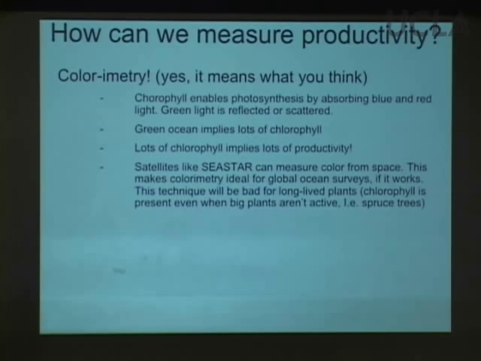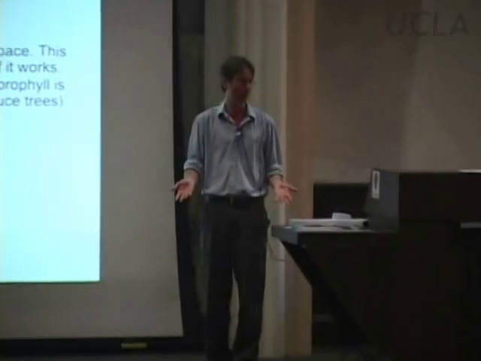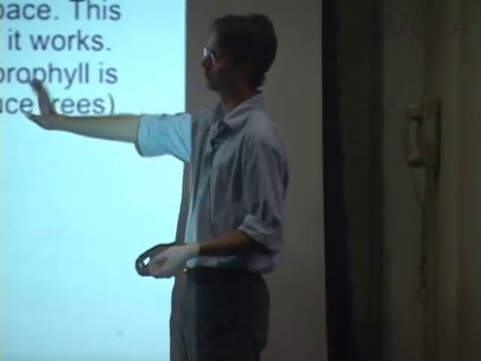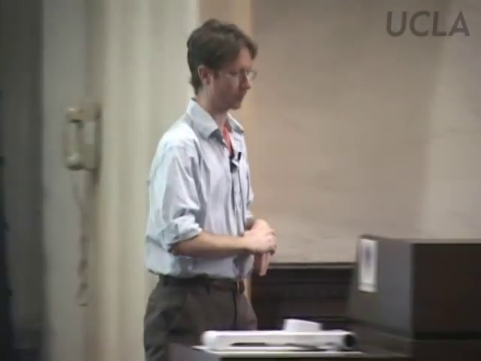So the basic idea is really simple. You fly a satellite or a high-flying aircraft, you look down, you measure the spectrum of light coming back from the Earth's surface, and the greener it is, the more photosynthesis is happening, or at least the more capability for photosynthesis there is. Okay, so lots of green implies lots of chlorophyll, which you might expect would imply lots of productivity, lots of photosynthesis happening. And we have satellites that are in fact designed to do this, the SeaStar satellite. And I've already showed you some pictures from that satellite. And essentially what you're seeing when you see a picture of productivity in the ocean over the whole planet is a processed image based on the color of the ocean seen from space.